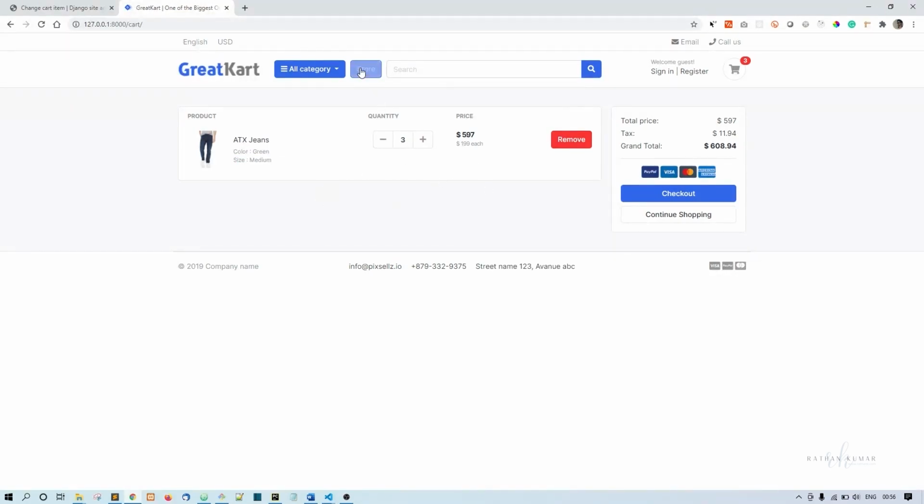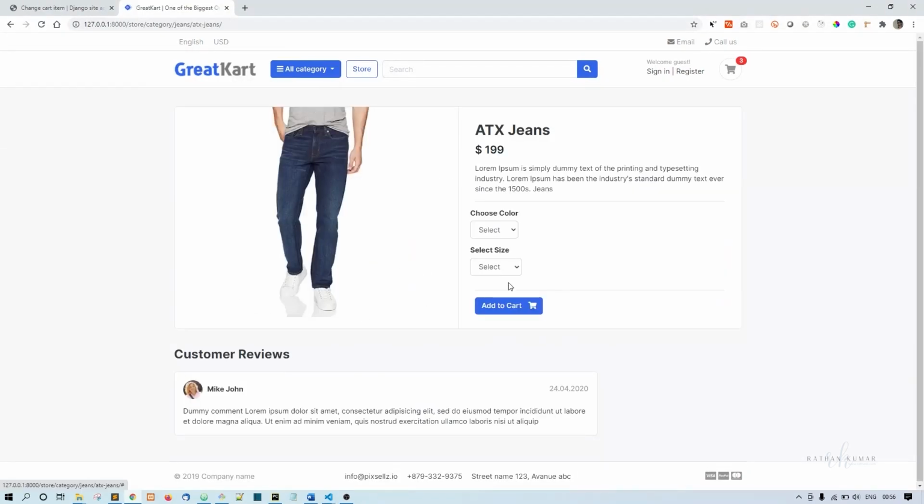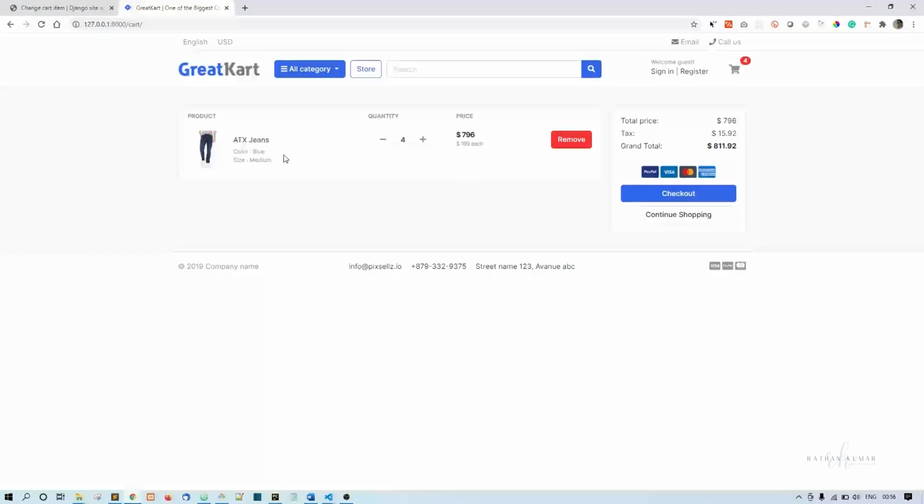Now let's add one more time, blue and medium. But see, we got a problem here. The quantity is getting updated, but the variation is also getting replaced with the new one. Previously it was different, white or large or something, I don't remember.